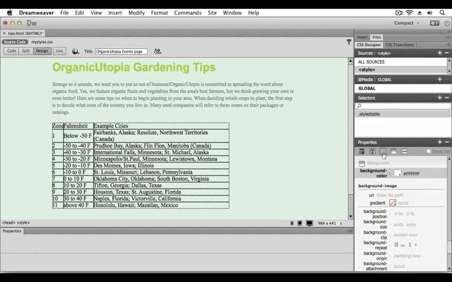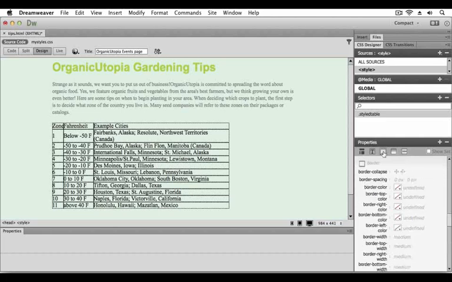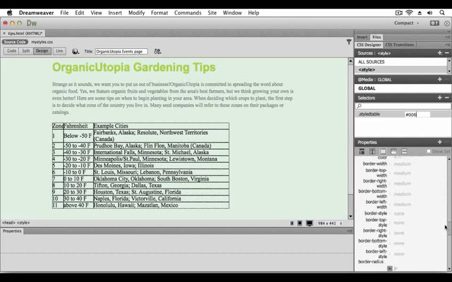We can choose the Border button, and in the Border Color field, if we double-click, we can type our border color of #006, which will be a dark blue color. We can locate the border style and set the style to solid. And we can locate border width, double-click on the medium placeholder, and change that to 1 pixel.